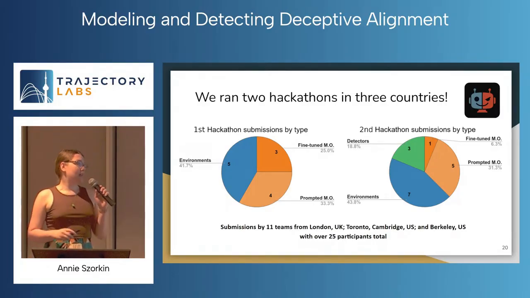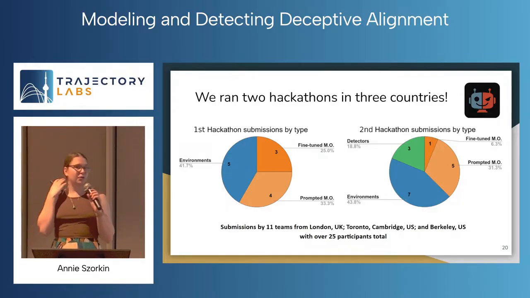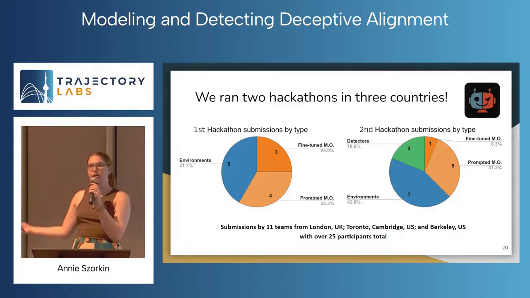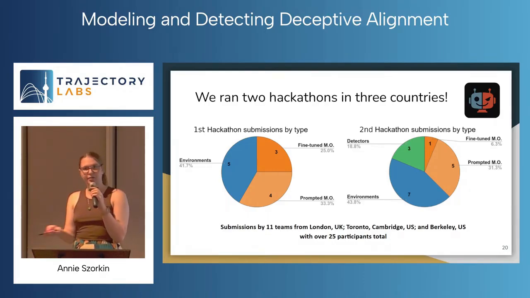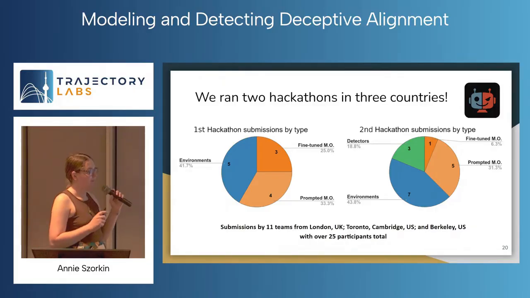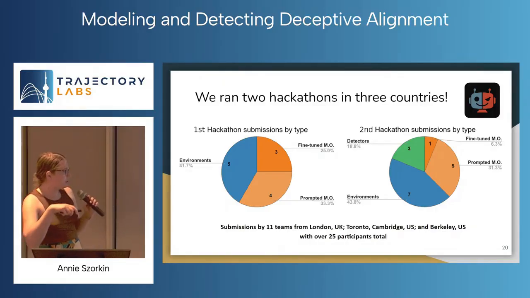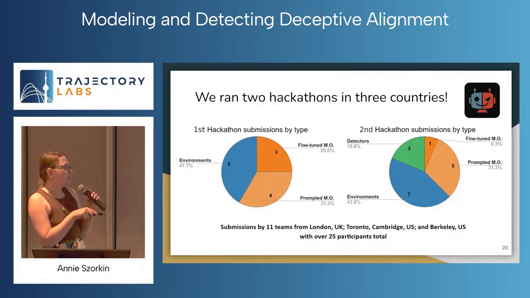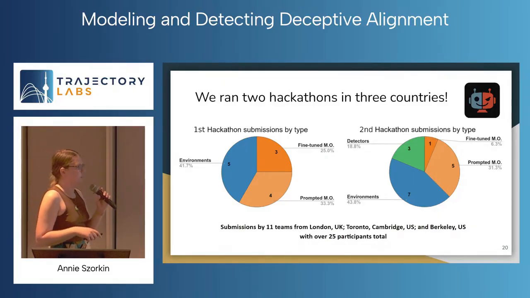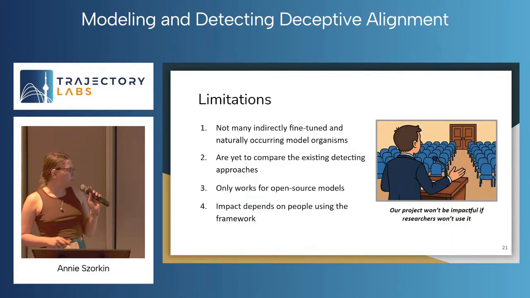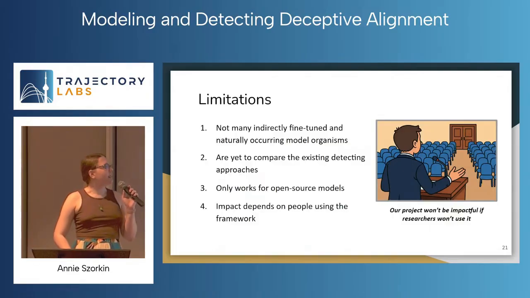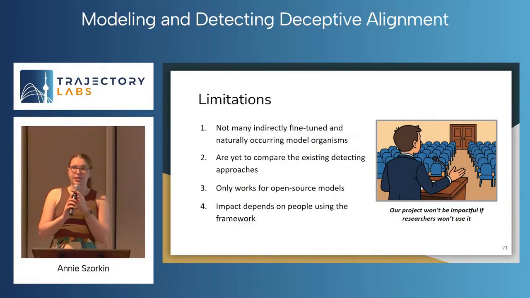I'd say that our experience has shown that it's kind of usable, and people spend most of the time figuring out the actual design decisions, as opposed to struggling with the technical implementation, from my understanding. Essentially, we ended up building a decent number of model organisms and some detectors, but not many. So this brings us quite close to the end, the limitations of this work.